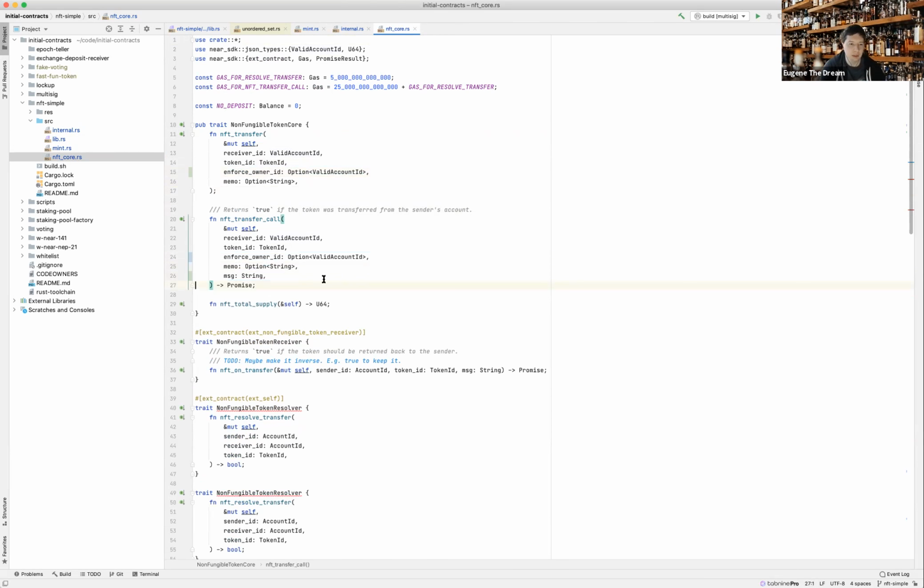So what you need is add approval, or I guess we can call it approve, with account ID, a valid account ID, and then for tokens, token comes first, token ID.